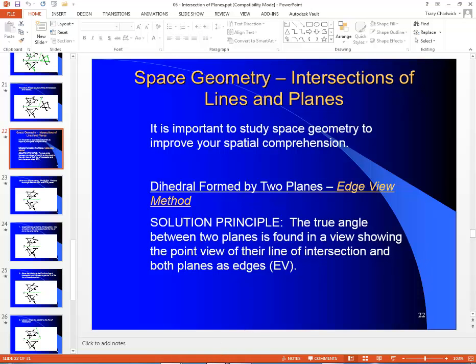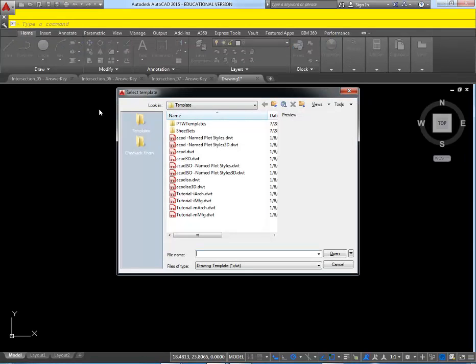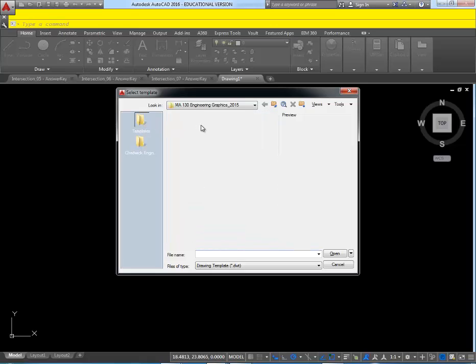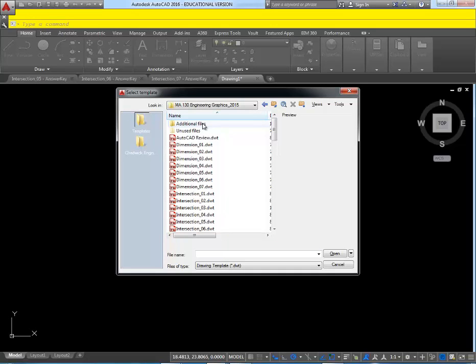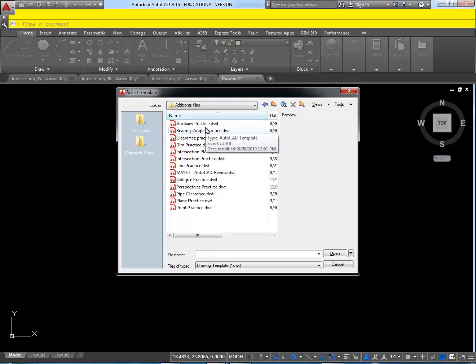So let's take a look at that in AutoCAD. And as always, you guys can do one of these along with me, or you can watch. And the one that I'm going to start from a template is one that we pulled up last week. So if I go to New and Templates and Additional Files. Blaine, I think yours are set to drawing files instead of templates. It's nothing you did, but now there you go, additional files. And then it was intersection planes.